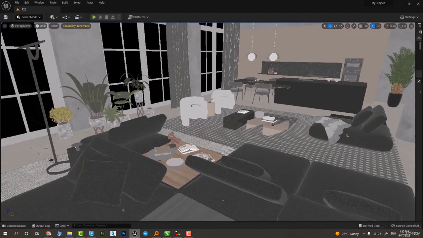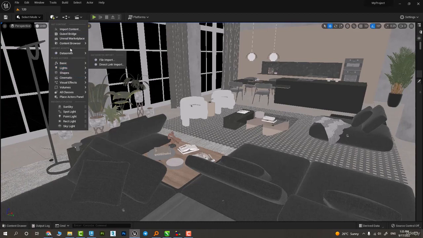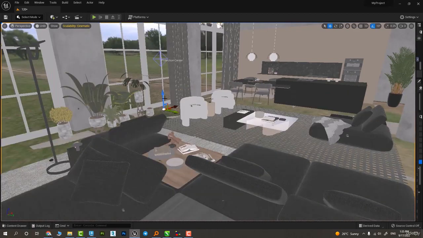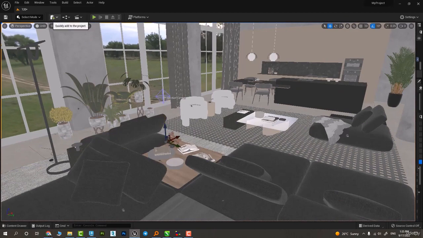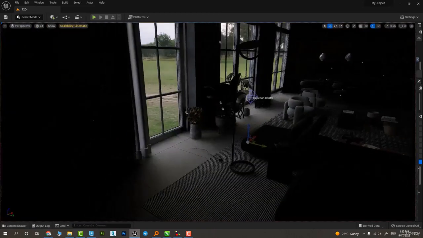Now I'm going to start working on this scene with the help of an HDRI image. So I'm going to go to this lights and select HDRI image. Okay, I'm going to start my work with this image. Let's put it on lit. Let's see it from the outside.